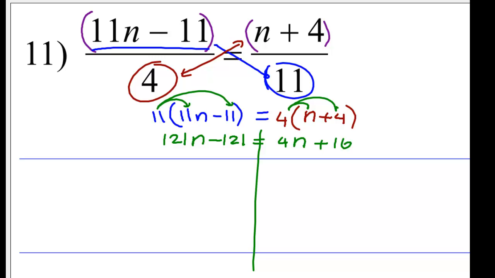Then, Chani wants to eliminate the 121. So, you have 121 positive, positive 121. And then, Chani said, next step, I would have to eliminate one of this n. So, he was like, if I eliminate this 121n over here, then there's nothing over there. I can't do that. So, he was like, that means I have to eliminate this 4n. So, he said, why can't I just do this at the same time? Minus 4n, minus 4n, and I can cross it out at the same time. So, then he have, 121 minus 4 is 117n. 16 plus 121, that's 137. You can also do that. You can eliminate a constant and a variable at the same time.